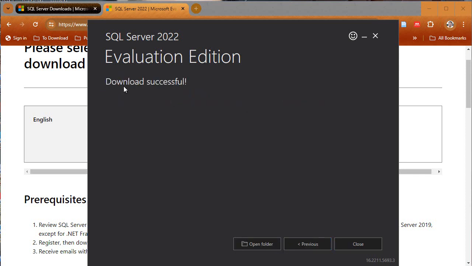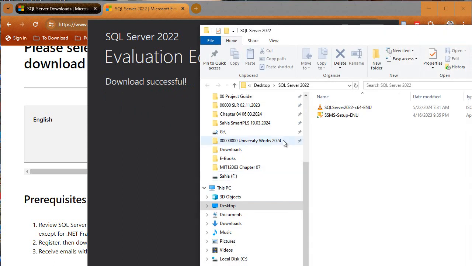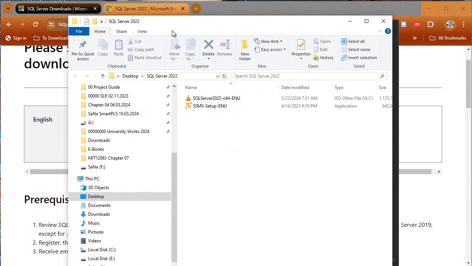Yep, download is successful. We can open the folder and see the files. Here you see both the SQL Server database as well as SQL Server Management Studio have been downloaded to my folder.